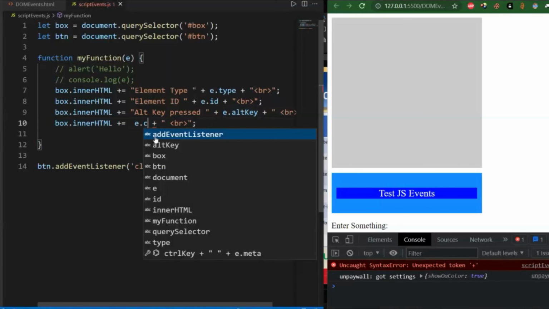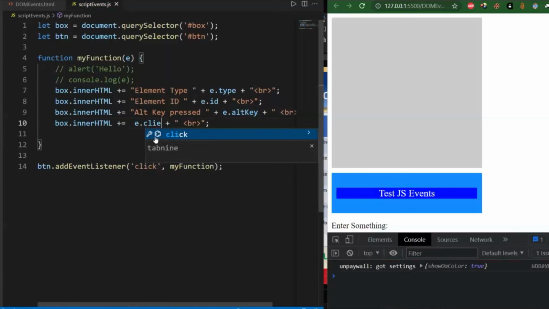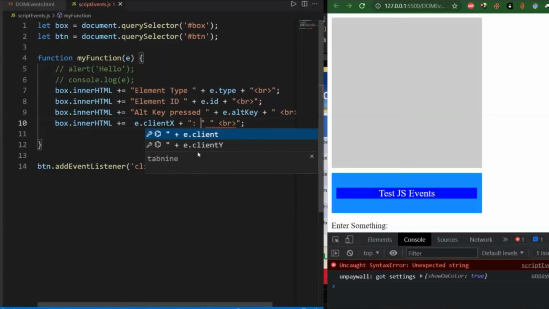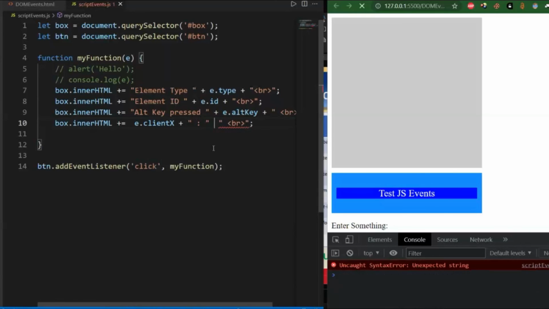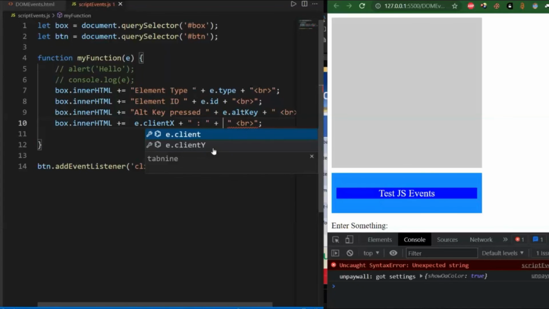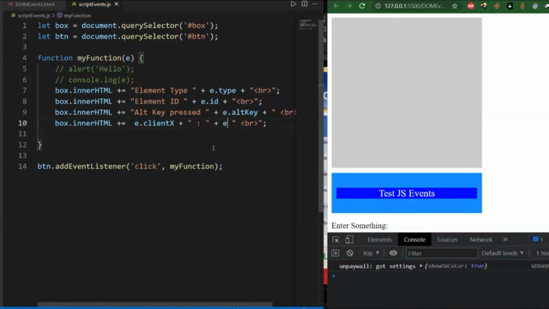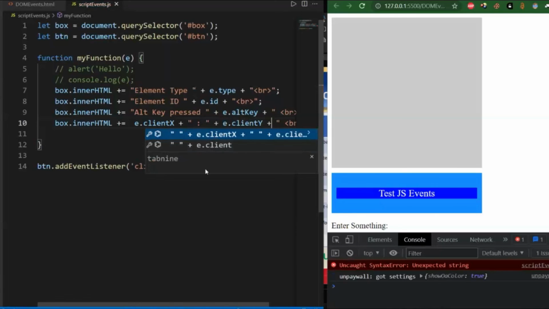So e dot client X will give the x coordinate, and here I should provide a space or colon between these two, and then again plus, and then e dot client capital Y will give us the y coordinate, and then a line break.